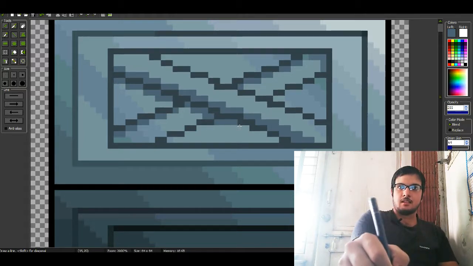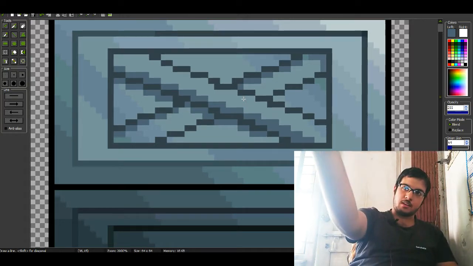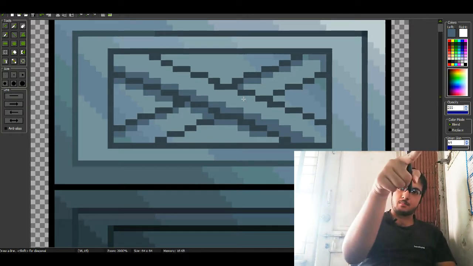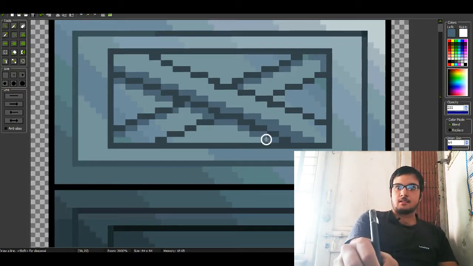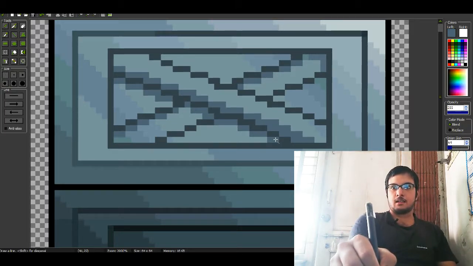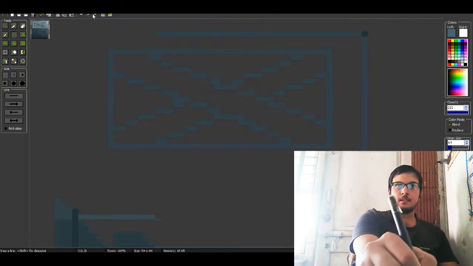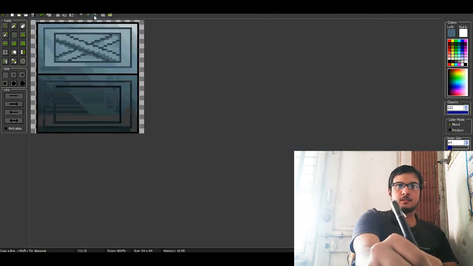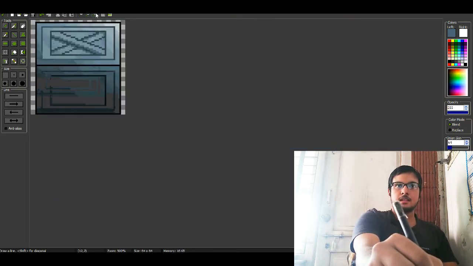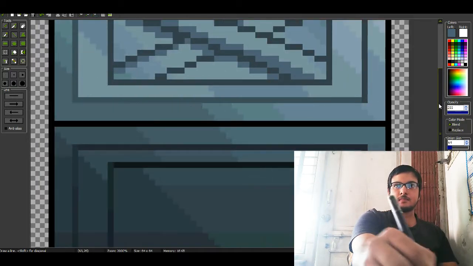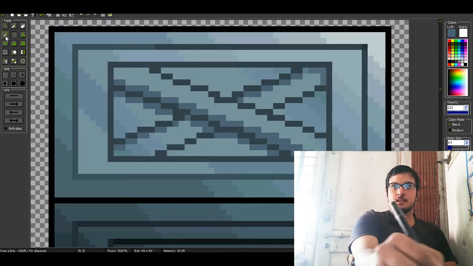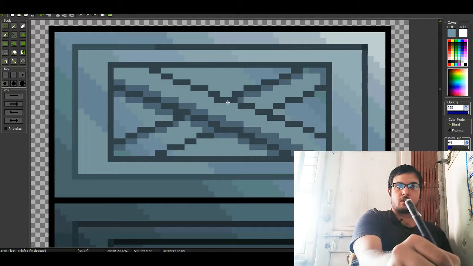Yeah, you have to make sure that this bit overlaps this one. Okay, so simple as that. Okay, this is cool. Now it looks a bit better, huh? Now what I'll do is I'll just make it more correct.